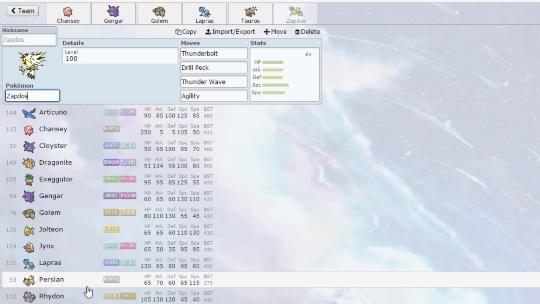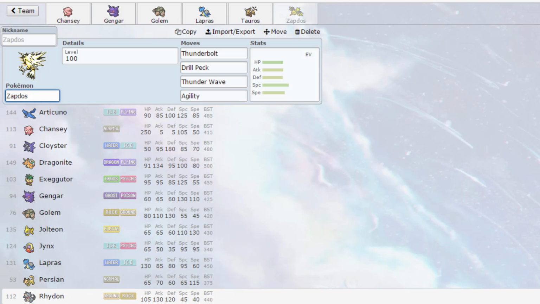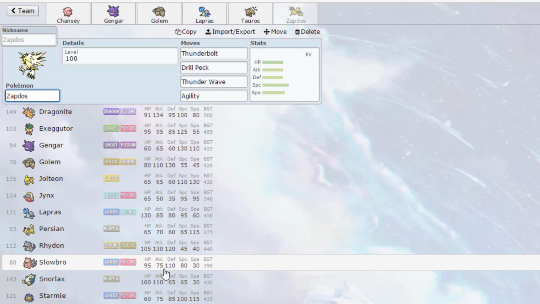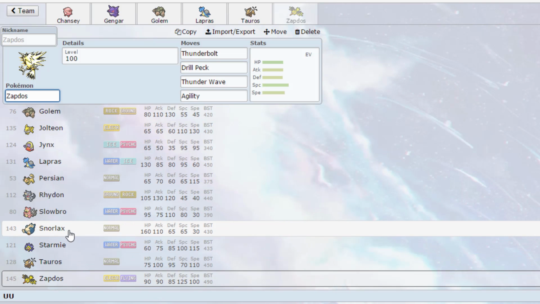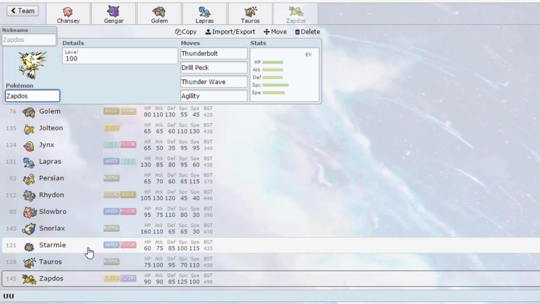I chose Golem over Rhydon because I think Golem's less used than Rhydon in competitive nowadays. We've got Slowbro, of course, pretty bulky. Snorlax, base 110 attack, base 160 HP. We'll have to watch out for Hyper Beam Snorlax. And Self-Destruct Snorlax here is quite a problem as well. Starmie, Blizzard-Thunderbolt combo. Gotta watch out for that.